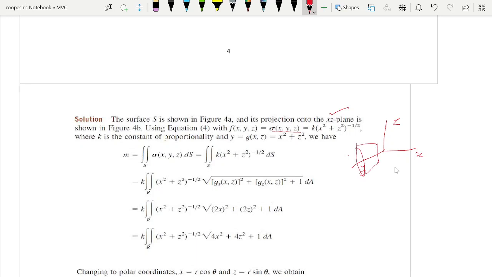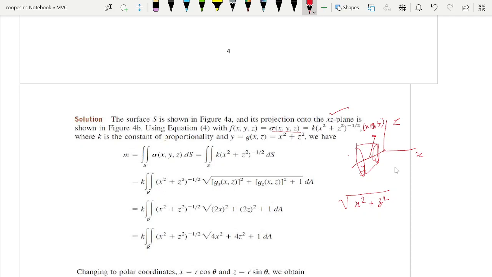Somewhere here is your solid. Now you take any point and the y-axis, the distance between the point and the y-axis. If you're taking this point, it is of x, y, z type, right? Now from this to here, the distance should be square root of x square plus z square, because for the y-axis, y should be 0, right? So this thing is the distance.